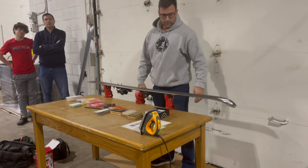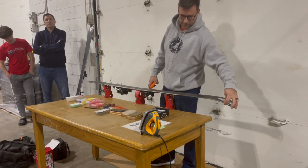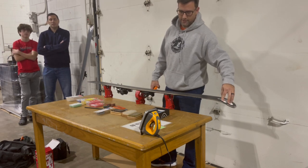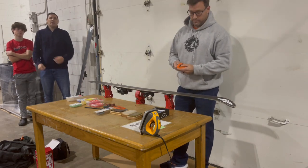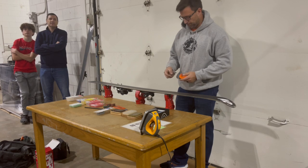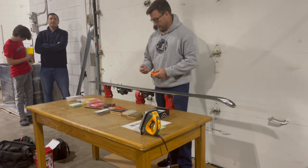If they're bad enough, I think they can actually replace individual pieces like that. My daughter had a pair that broke off, cracked and separated. I asked them how much that would be, and they said, just replace the ski. I'm like, okay, good to know. But now's the time to look at your skis before the season and see if it's bulging or you have any issues or delamination. You want to find out now and not December 15th when we pull in for practice.